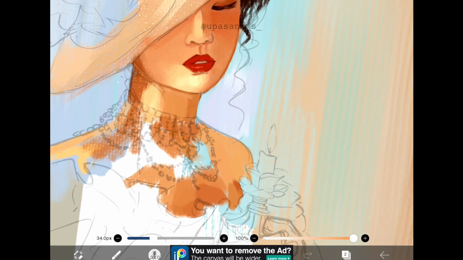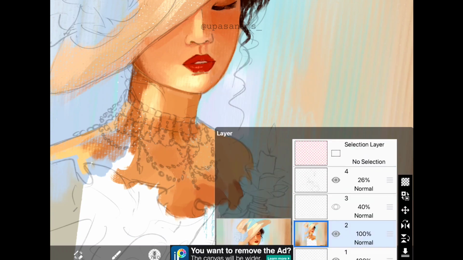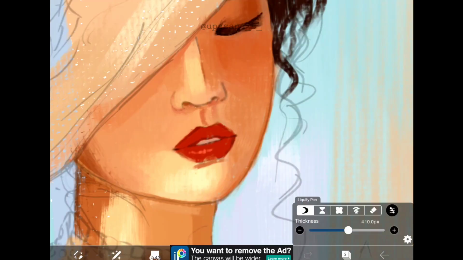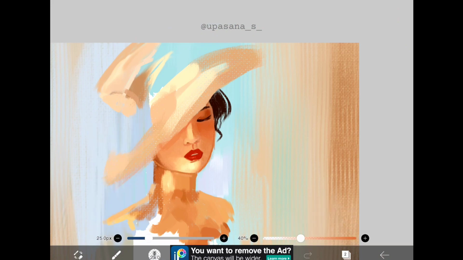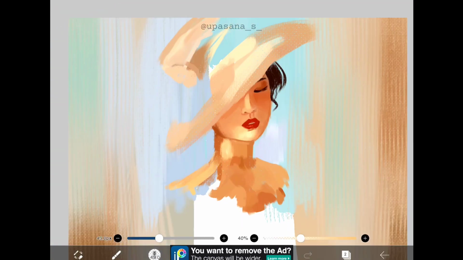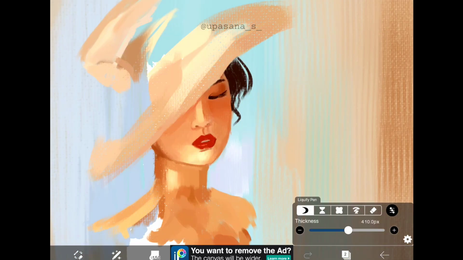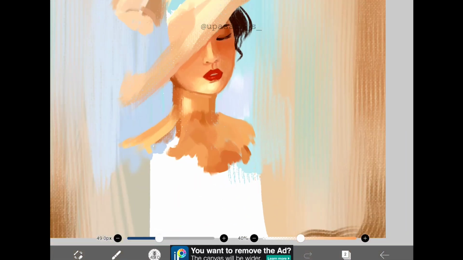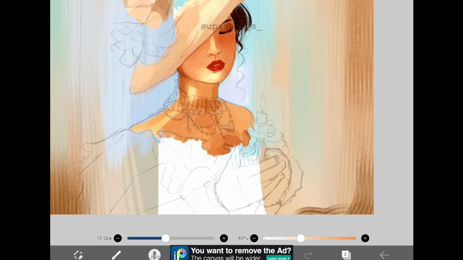Unless you really badly need the rough sketch or the line art layer, just hide it and try to paint loosely. Sometimes line art or sketch layers can limit us, but if we don't have that, you can just draw with your natural flow.